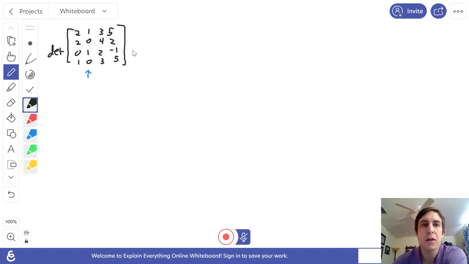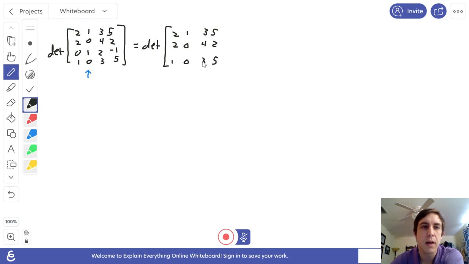So the first thing I'm going to want to do here is try and turn one of those ones into a 0. So what I might do is subtract the first row from the third row, which we know does not change the determinant. So let me write down the first, second, and fourth rows the same. And now we'll take negative of the first row added to the third row. So it's a -2 and a 0 and a -1. And a -6.